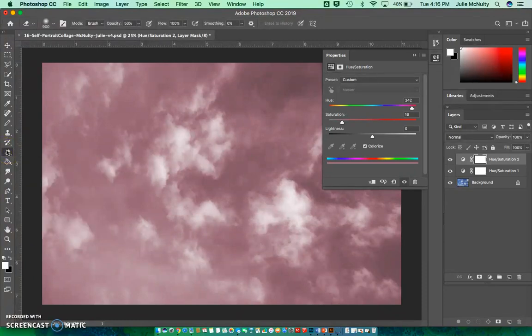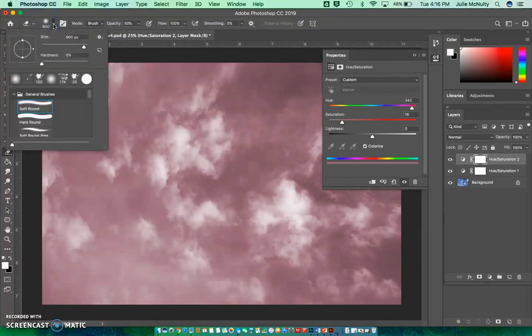keyboard shortcut. When you click on a tool, remember up in the options bar, it gives you the options for that tool. So what I'd like you to make sure is that you have a soft brush, and you check that by clicking that down arrow. And here are your brush options. Soft round, make sure that's clicked or chosen.